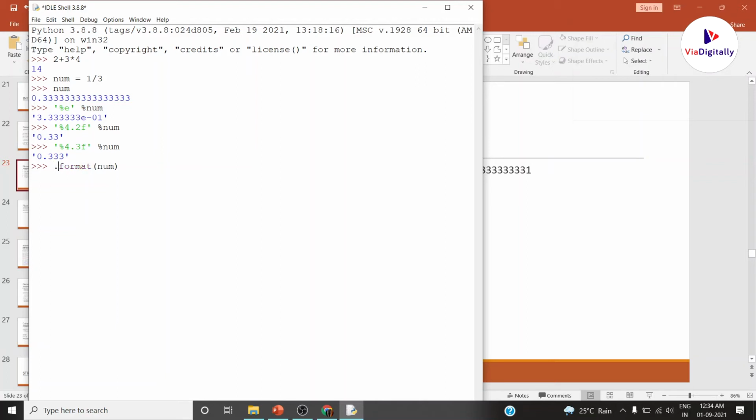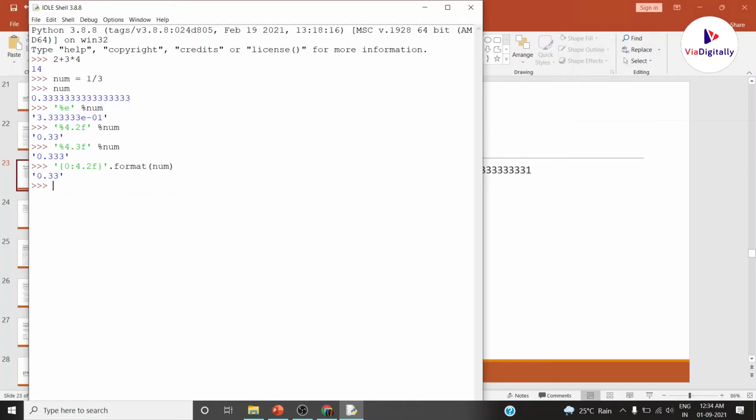We need to pass a string, first let us take {0:4.2f}. Let me close this string. See what answer I am going to get. I am going to get 0.33.